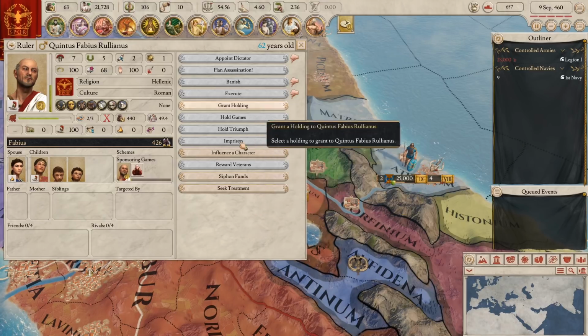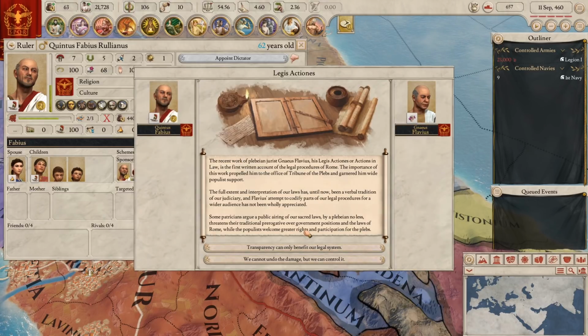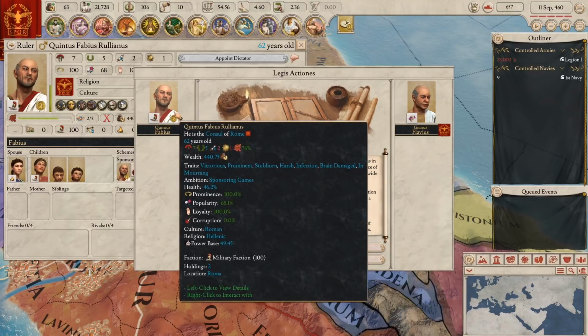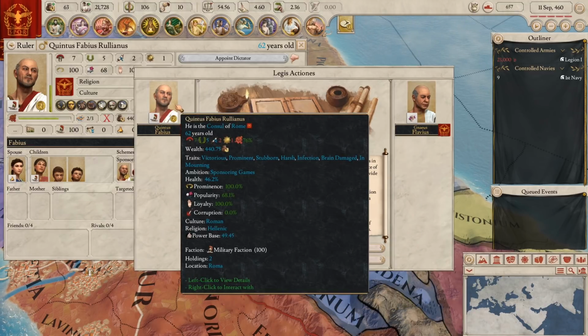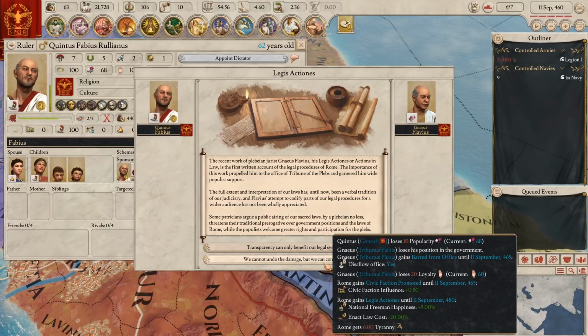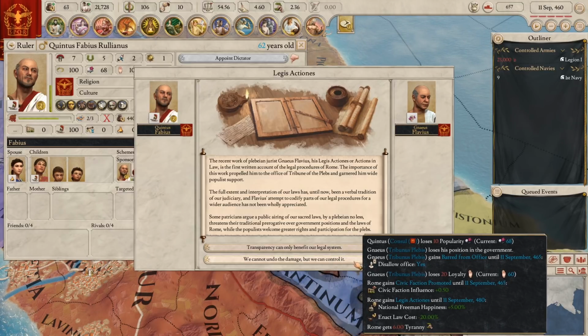And he now has a holding over there too. So let's see. Legis Actiones. Transparency. He gains what? Alright, Quintus Fabius. 10 popularity, 10 prominence. Their influence would go up. Gnaeus would lose his position in government. Barred from office. Okay. Interesting. We get 6 tyranny. We can control it. All right.